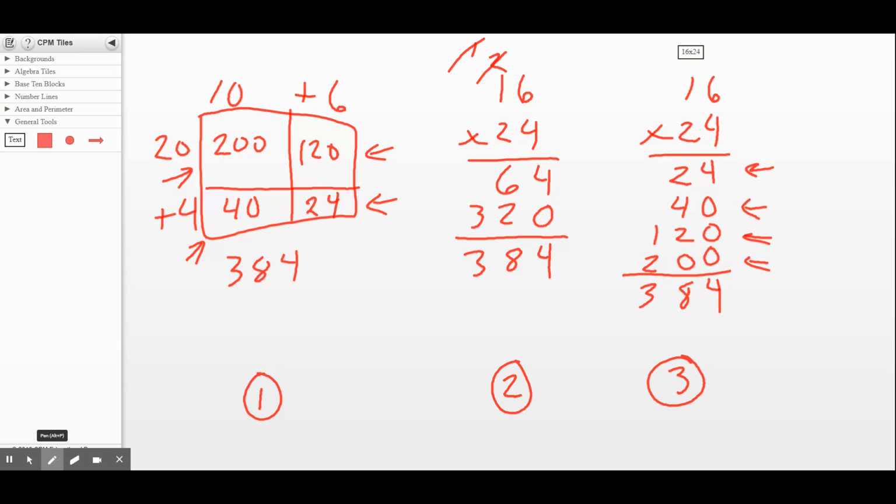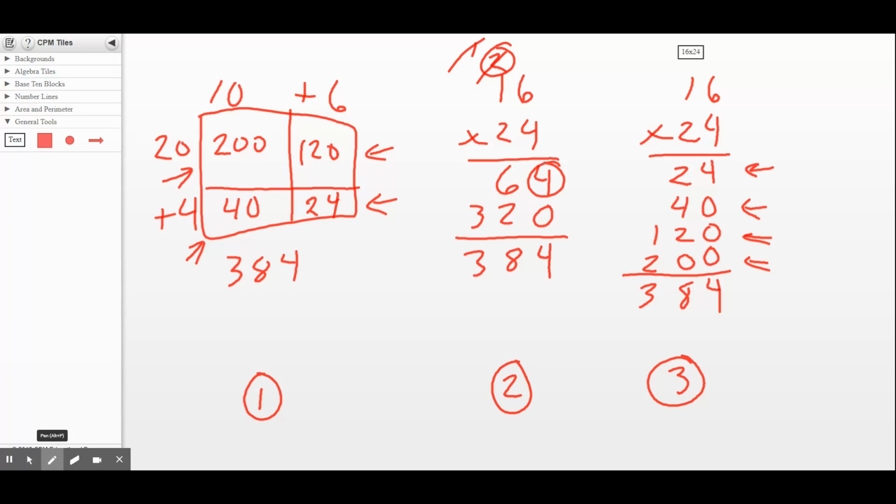The second method is the most compact one out of the 3. The 6 times 4, I can see my 24 in there. There's my 24. But it's kind of split apart. So what's really going on there? What's the difference between method 2 and method 1 and 3?